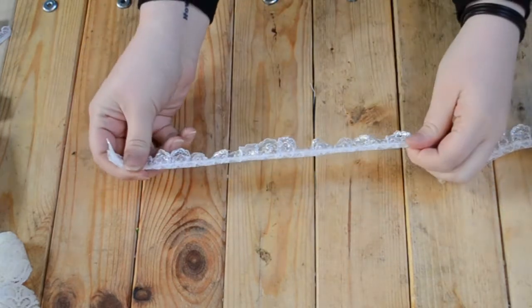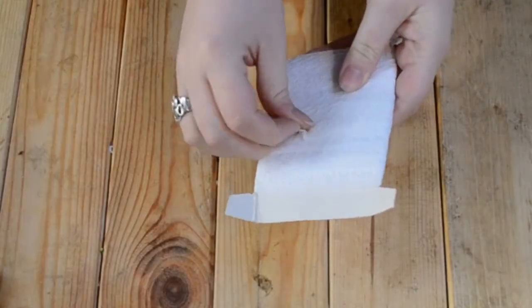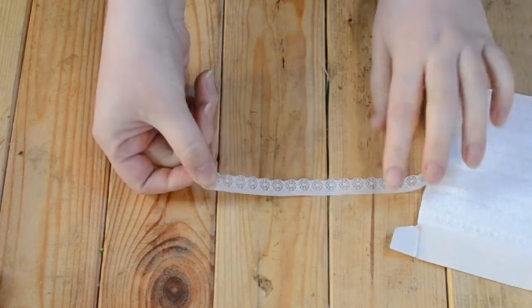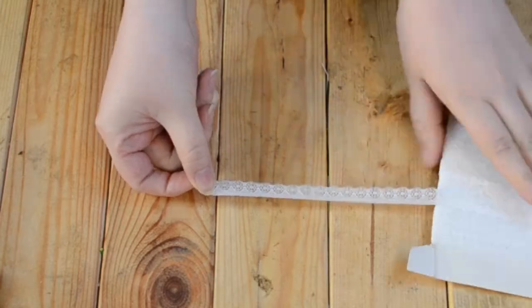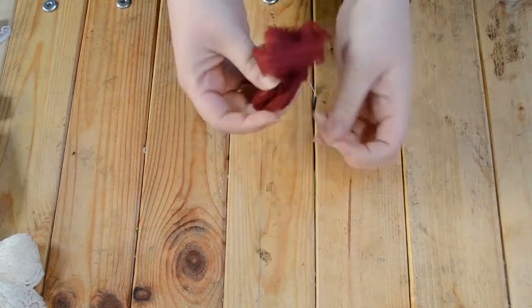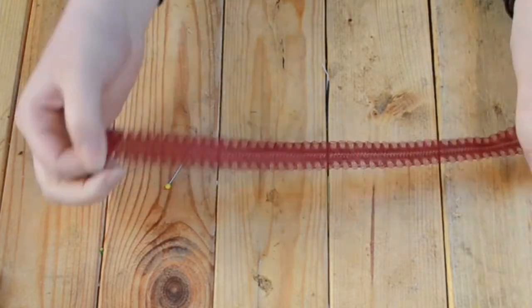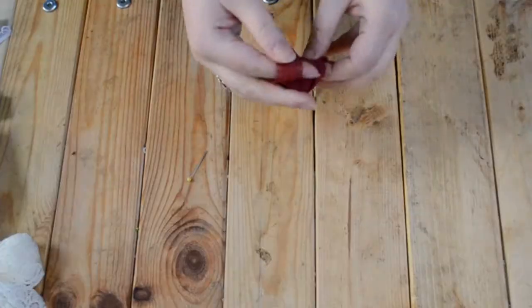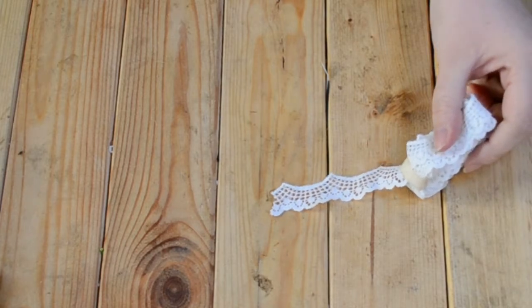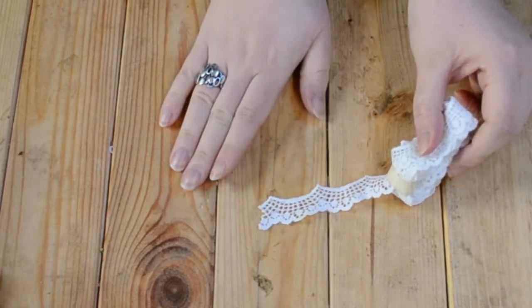A roll of sparkly scalloped lace — that's going to go in the no pile. More teeny tiny edging lace; this one is so delicate and I just love the little kind of wheels — it's going to the keep side. Then we have a tiny bit of this maroon lace that you can technically cut down the middle to get a bit more. This colour will probably come in useful because I make a lot of black things — it'll make a really nice accent colour and be really nice for an autumn skirt. Then we have this really unusual crochet-look lace — it's not crochet itself but it's got this spidey webby vibe. I'm going to keep this one.